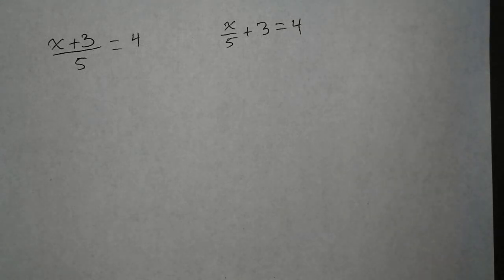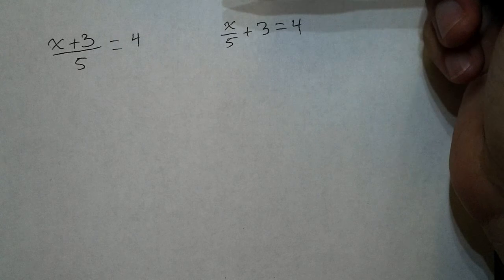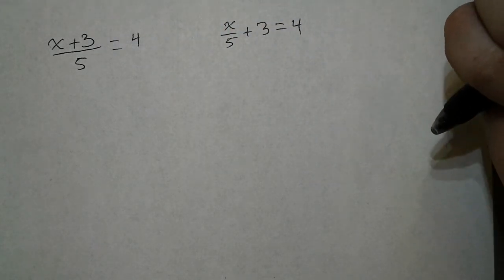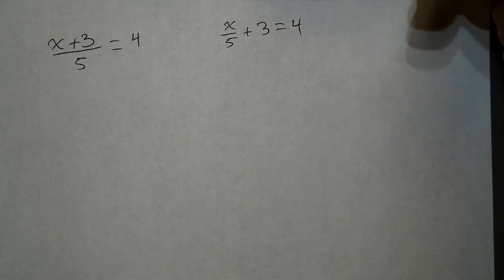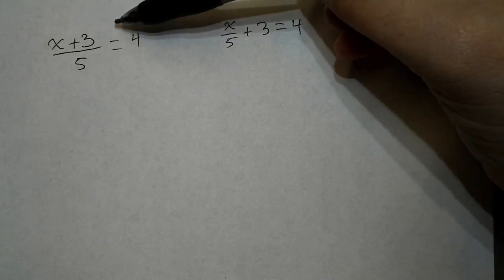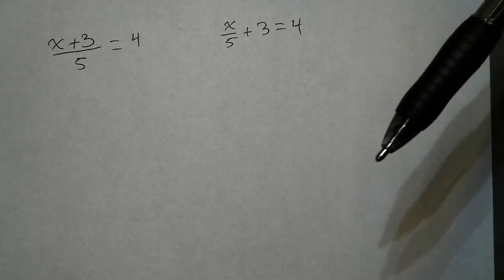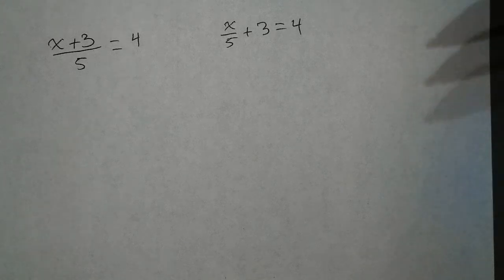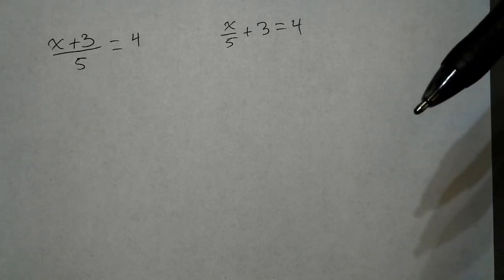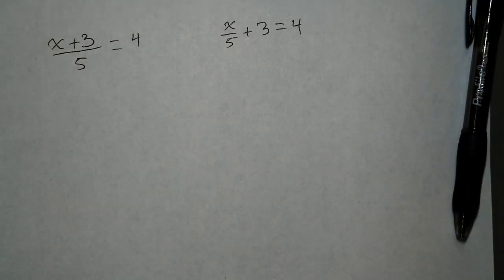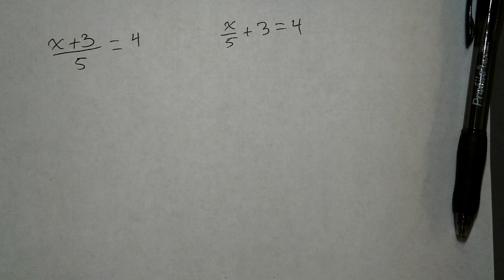Alright guys, I have these two equations and they all have the same numbers, but there's one big key difference in them. So what I want you to do is look at this equation right here, and look at this equation right here. Think about what they have different, what they have the same, and let's see how they're solved differently. So go ahead and pause the video now, give yourself some time to think, and then when you think you have an answer, go ahead and push play.